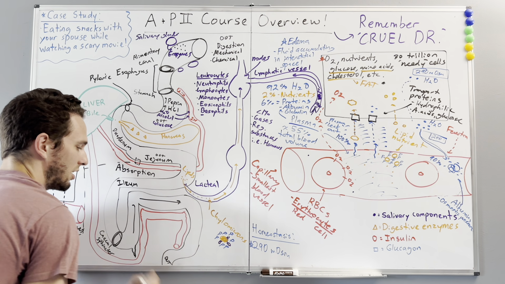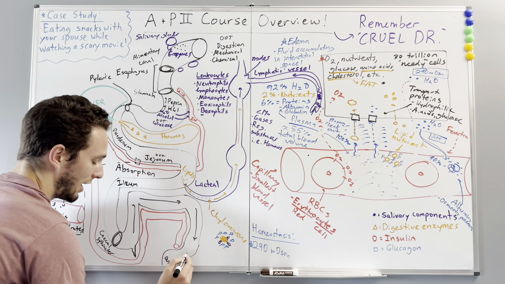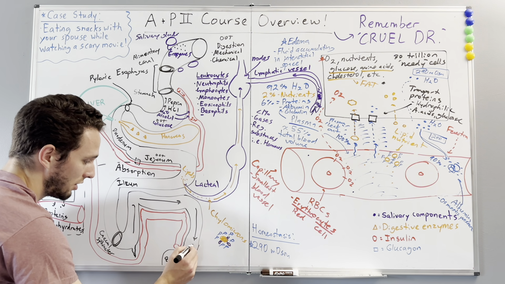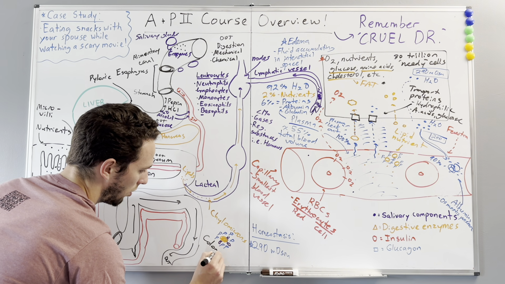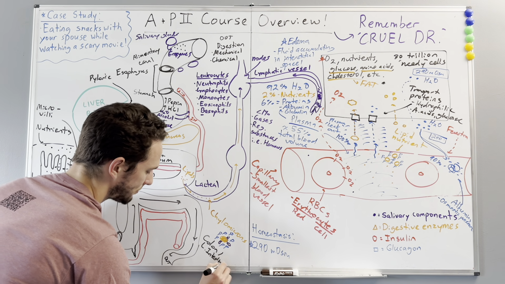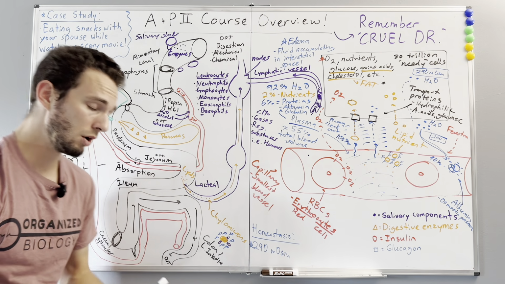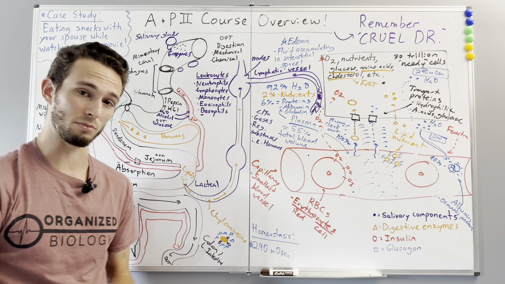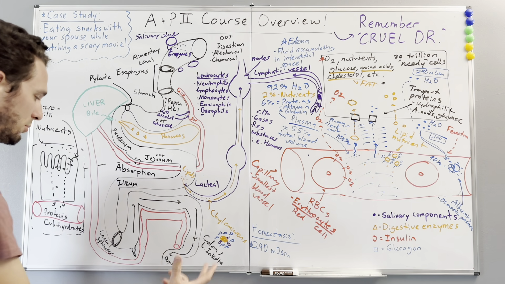But as we get into this large intestine here, we've got three main parts. We've got the ascending, so up, transverse, across, descending, down, and then actually sigmoid is the fourth one here, the S-shaped. These are all a part of the colon, or you can also call it the large intestine, same exact thing. At this point, we're actually going to be absorbing some vitamin B12, some minerals, some salts, and the remaining water that we need to absorb.